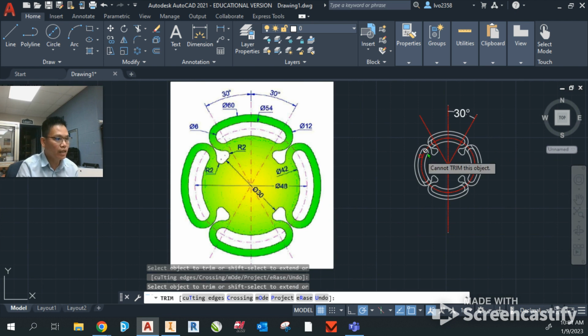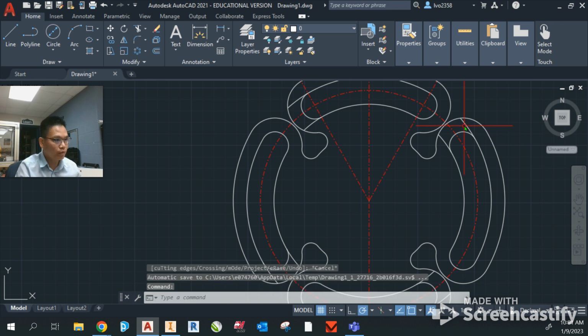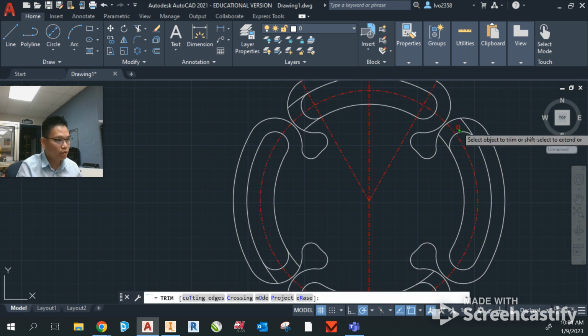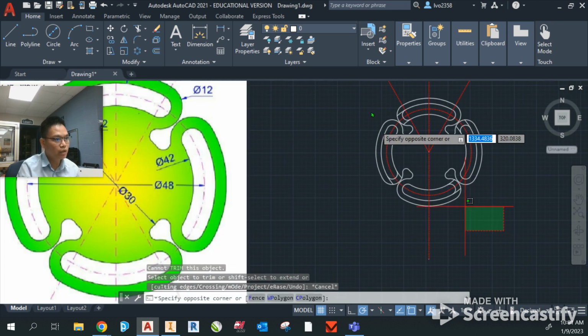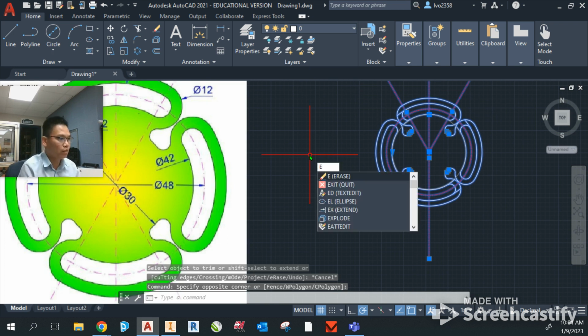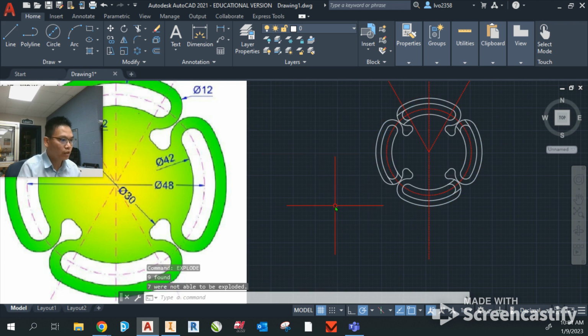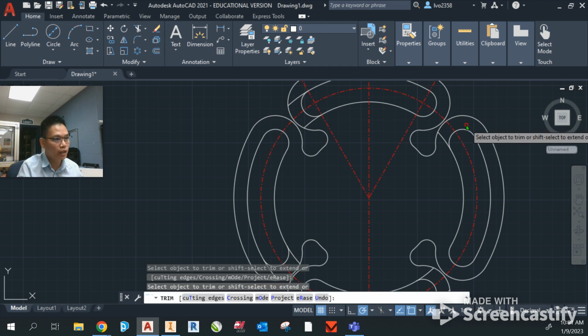I believe that is it, but I think there are a couple more things that we need to trim. So let's zoom in there, trim this right here. Let me see, and I hope that is a problem so I can show you one more skill. Okay, so we cannot trim that section. So I'm going to highlight this whole thing, and then I'm going to type the letter E. That is for explode. I'm going to click on that. So now everything is exploded. Then we can go back and trim. I need to trim, not select. So I can trim now.